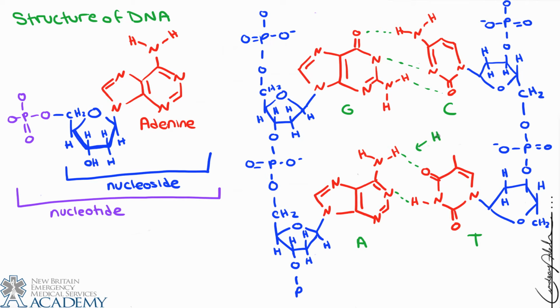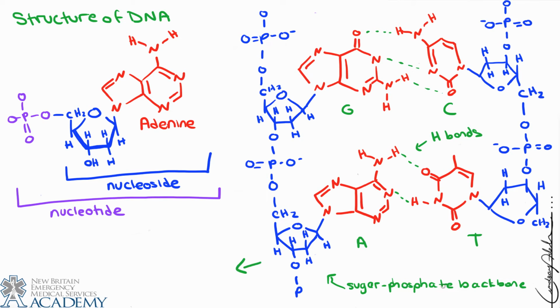So C and G always pair together. You would never see G and A or G and T. C and G always pair together, and we can see that there are 3 hydrogen bonds between them. And then A and T always bond together, and we can see that there are 2 hydrogen bonds between them. And the sides of the ladder, like we mentioned, the sugar and the phosphate, it's actually called the sugar-phosphate backbone.